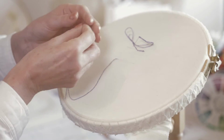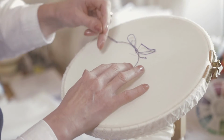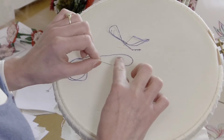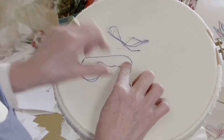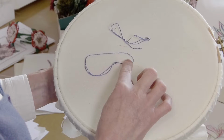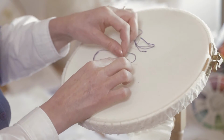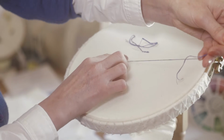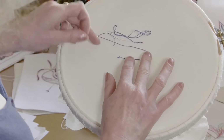So for left-handers, lay the thread along the stitching line in the direction you want to stitch. Bring the thread back in a loop and insert the needle underneath the stitching line. Keep that loop of thread open and bring the needle back up just above the stitching line, vertically above where you've just taken it down. Gently pull that through.